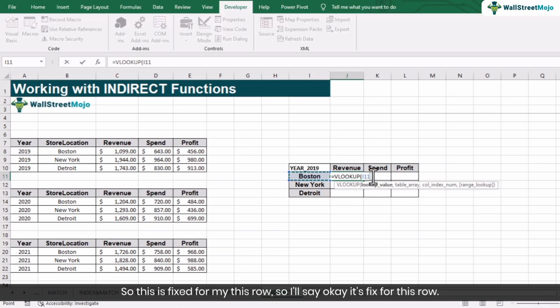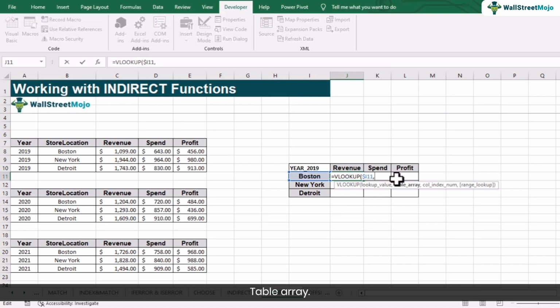I don't want the column to change, right? For this, Boston is there. If I drag it to the right, the Boston should not change. The column should not change. So I'll fix the column and let the row open. Why? Because if you drag, you want New York and Detroit to be selected.